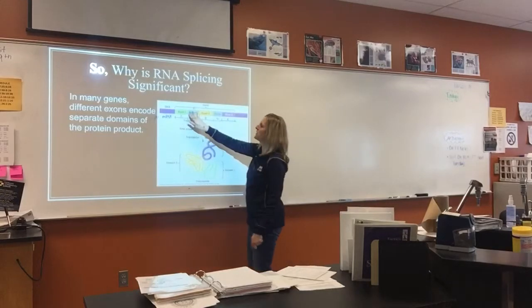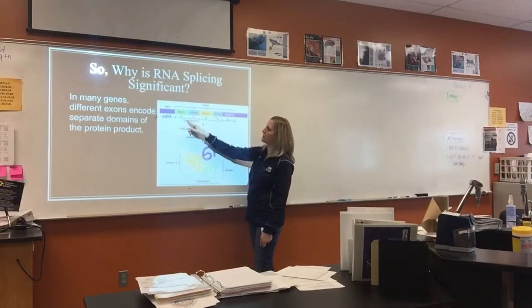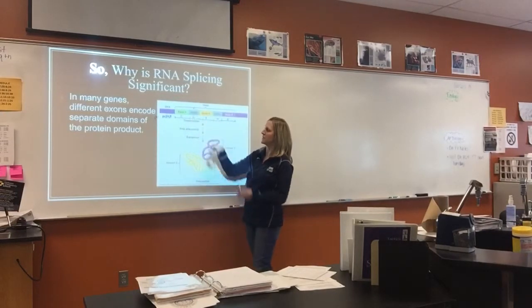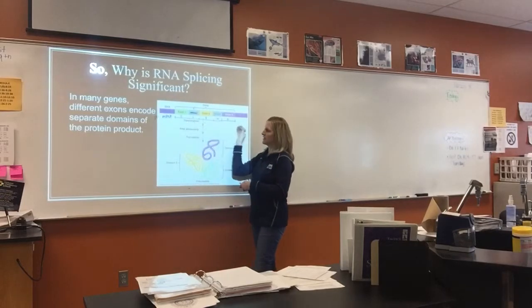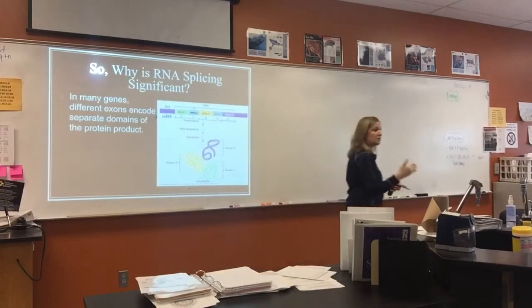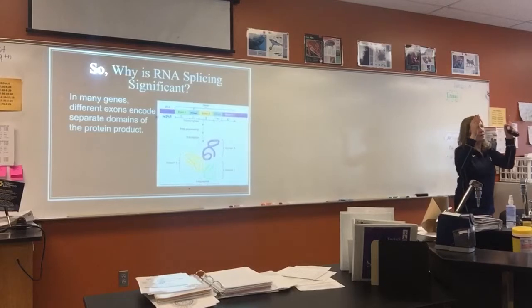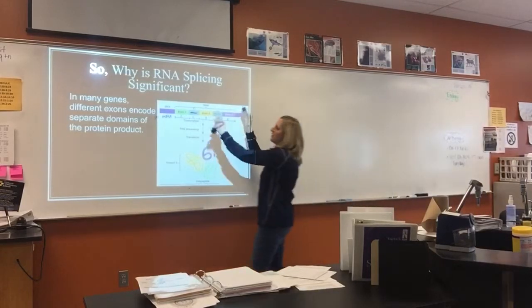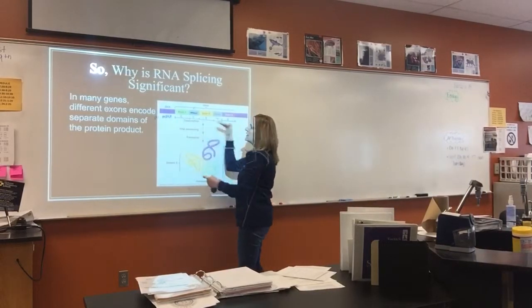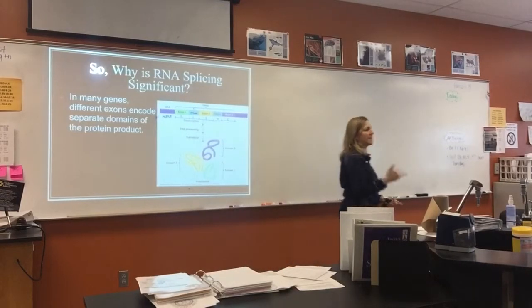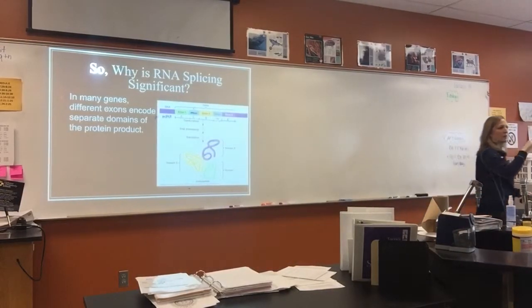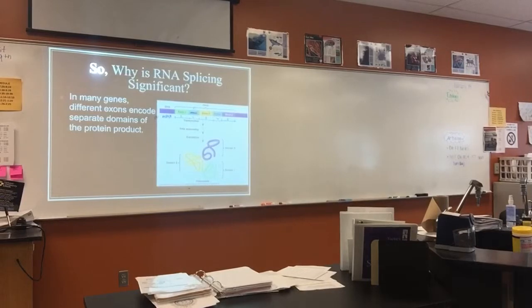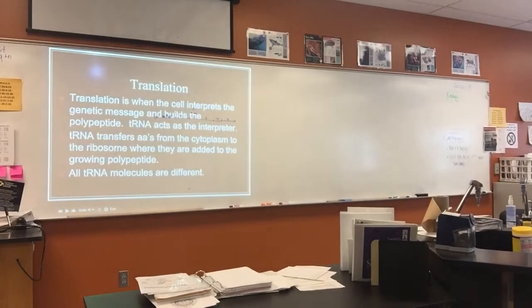If we treat this as an intron and cut it out and put these exons together, we get one protein. But if we take that same piece of DNA and treat this as an exon, then we get a different protein, and so on and so forth. So from one stretch of DNA, from one gene, even though it's the same piece of DNA, we can make multiple proteins, depending upon what we treat as an intron and what we treat as an exon. Does that make sense? Okay, all right, so that's where we're at.